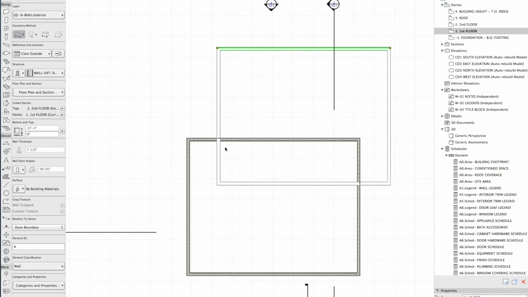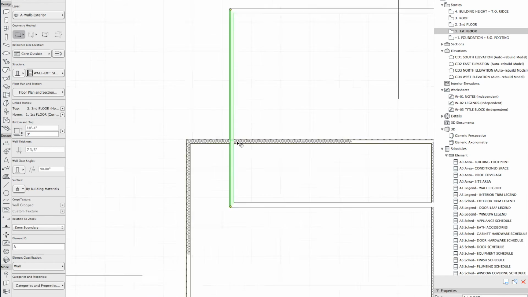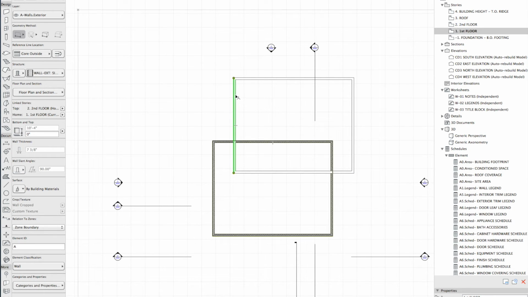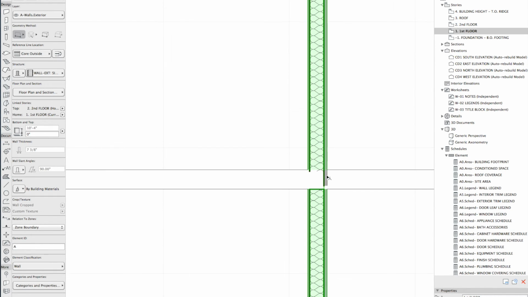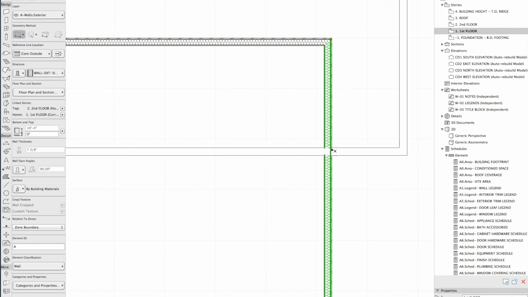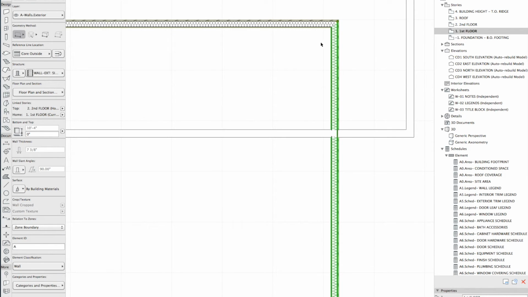Notice that there isn't an intersection here between an existing wall and a new wall. And typically we would want that. Might need to play around with some building materials so that they clean up a little bit better. But typically we would want these to react to each other because we're building the new walls around the existing.